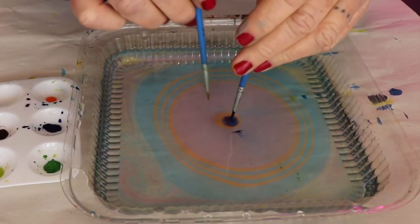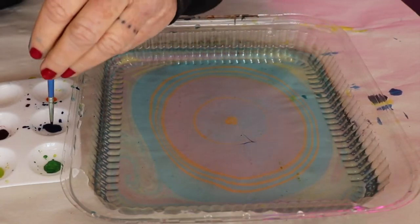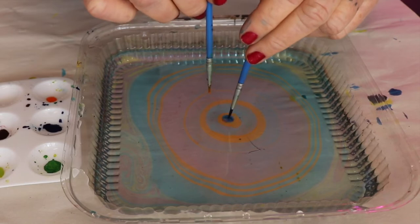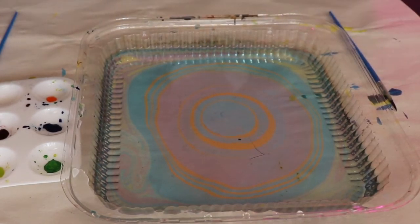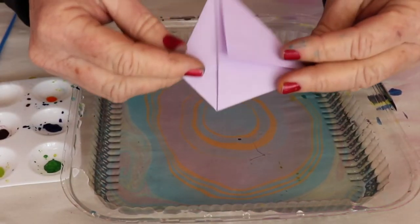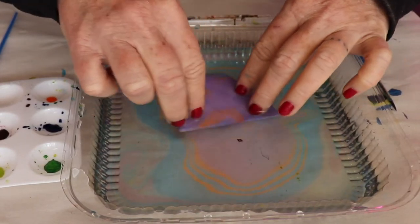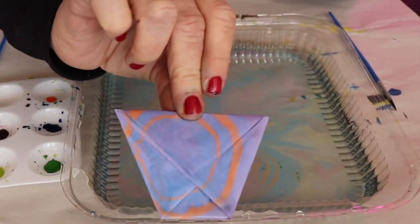Purple, I just did the purple and the blue kind of mixed in there because I just dipped it in the blue and then the purple. They're all so good. All right, let's see if we can print on this little cup, origami cup. We're gonna make those. That turned out very cool.